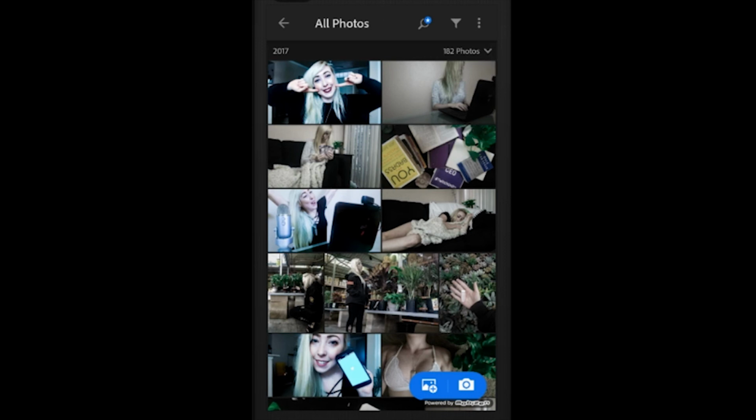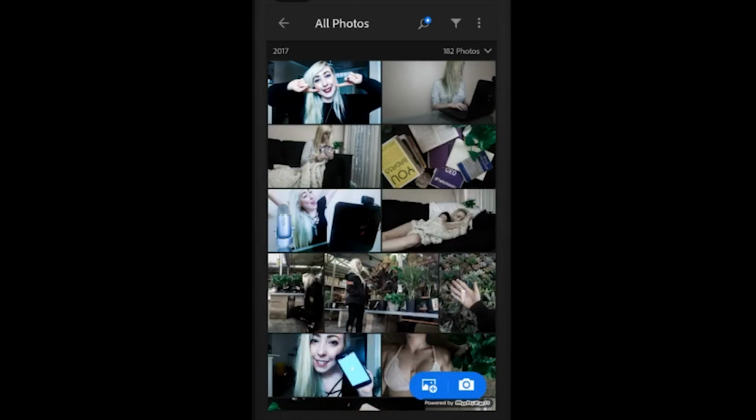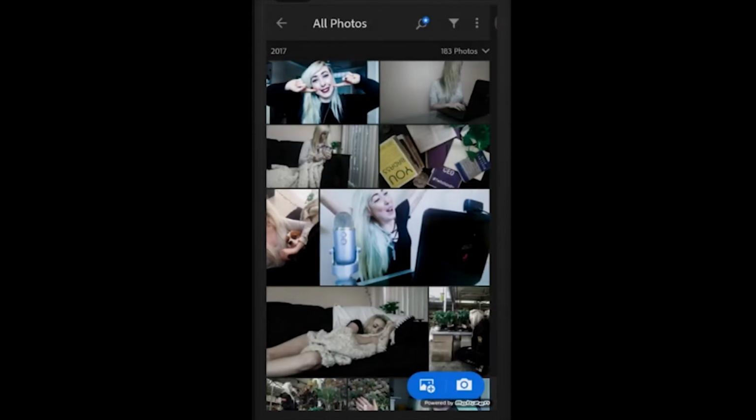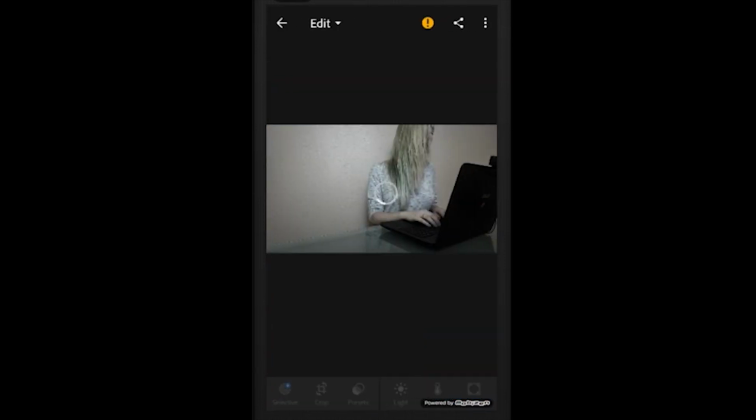So to add a new photo, you just go down to the plus, and let's say we're just going to do this one. We'll add that. This isn't actually a photo that I would usually put on my Instagram, but just for this little tutorial, we'll go with this one. Now I have all of my settings saved, and this is the thing that I really love about Lightroom, is that once you have found a way that you like to edit your photos, you can just go into the photo, and of course it has to load up for a second.